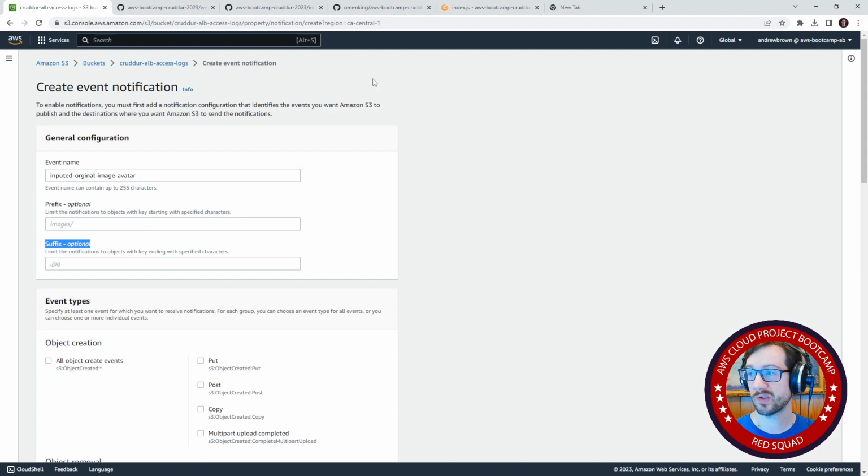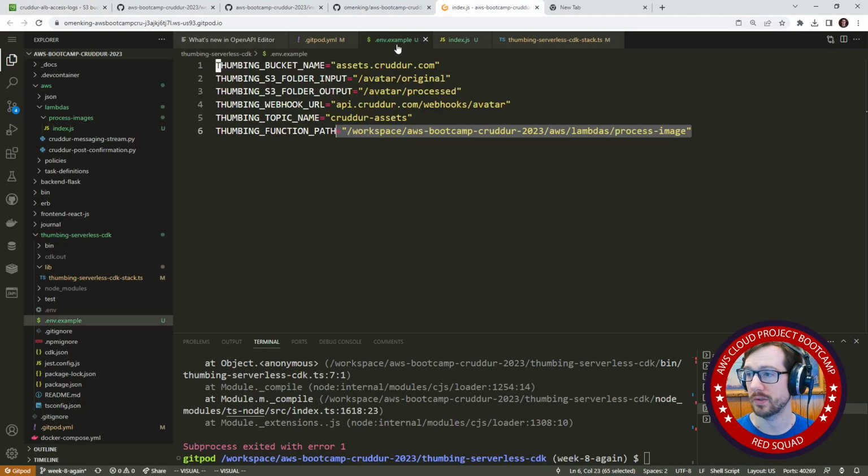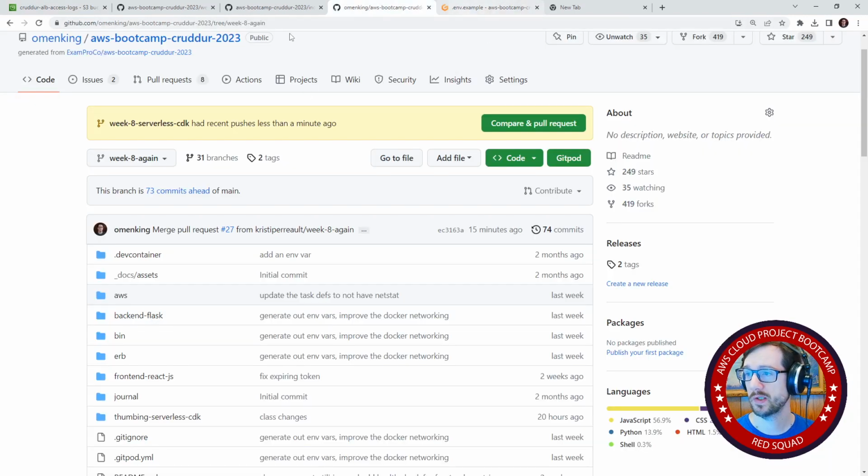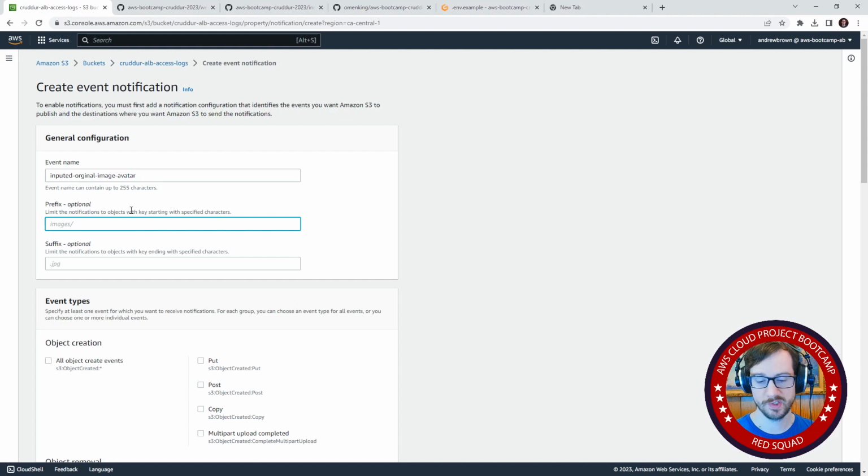And that's important because you have to design your folder structure based on that. So we said that this would be avatar and then original. So for this case, the prefix is definitely avatar, and then it's also original, right? If we wanted to limit further, we could just say JPGs or what have you. But there is a limit to what you can do. You don't have exactly regex in here, but you have some control.